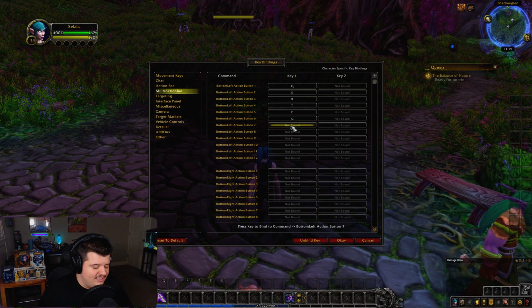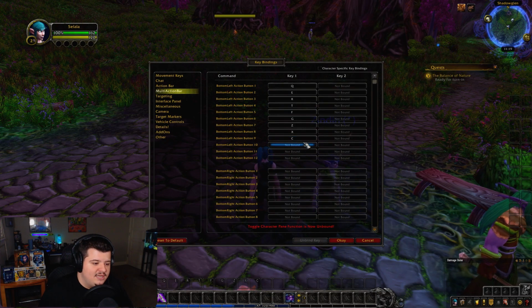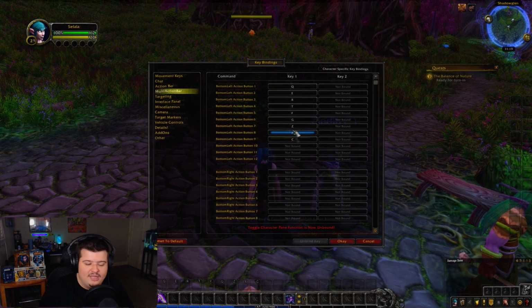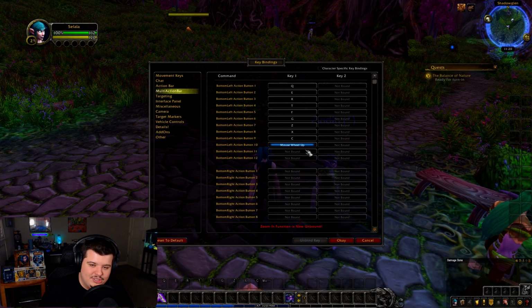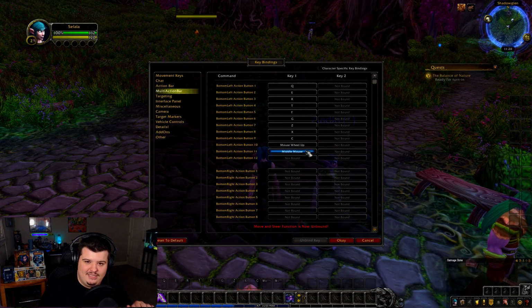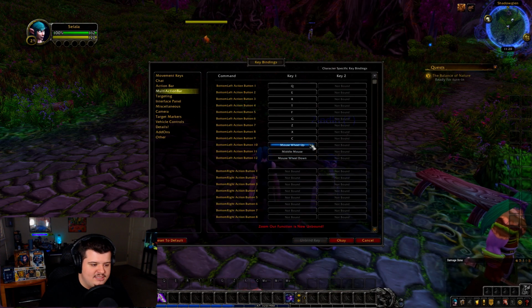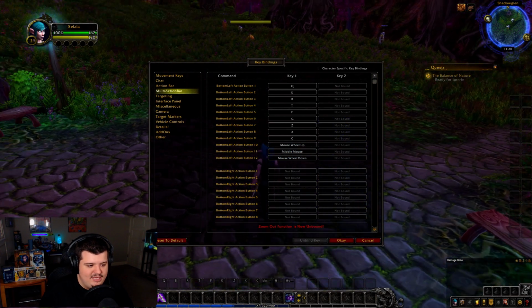After G, then it's Z, X, and C, and all three of those buttons are for my offensive cooldowns. It's just the best place I've found to put them. After Z, X, and C comes some fun binds. It's my mouse wheel up. Then after that, my mouse wheel pushed down, like clicking the mouse wheel. And then below that is mouse wheel down. And I know that for some people, this is not gonna be bueno. For other people, you're gonna like it like me. I like it a lot.